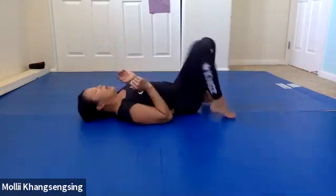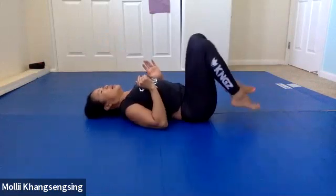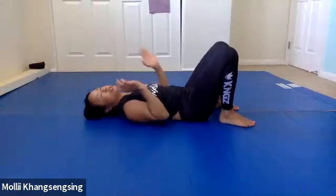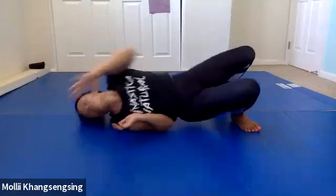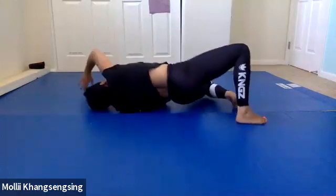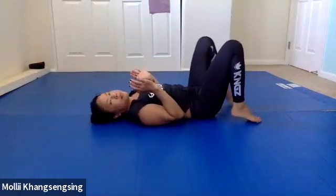So let's do 4 total, and you can also reach your arms up like this. Boom, 1, go ahead, 2, 3, 4. We got the movement here.